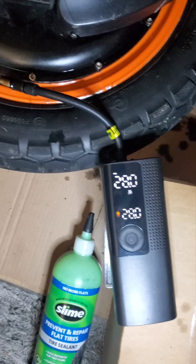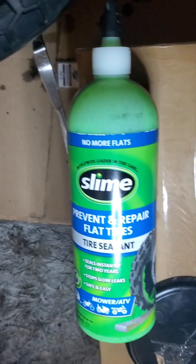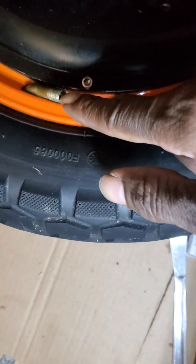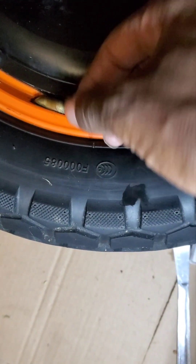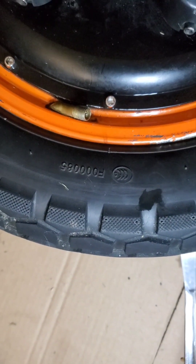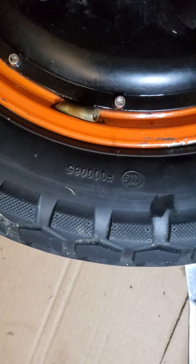Let's see how long it's gonna stay at 28 PSI. When I first got my wheel I put tire slime in it — it has about up to here of slime left. I actually put more in it this time and re-tightened the valve. I took it out, put the slime in, put the valve back on, put the air back in, and then it deflated. So I re-took it out, put it right back in, put the air in, and it's holding.